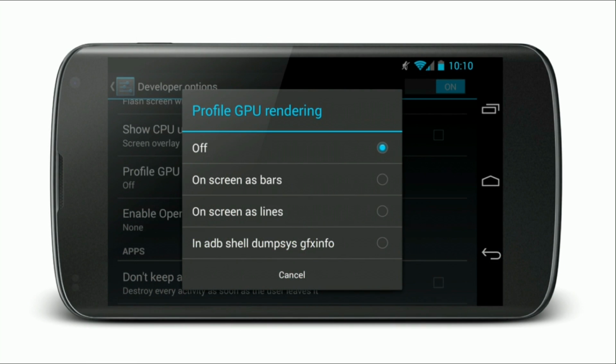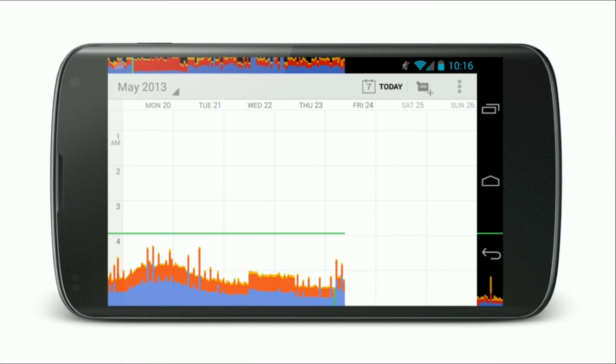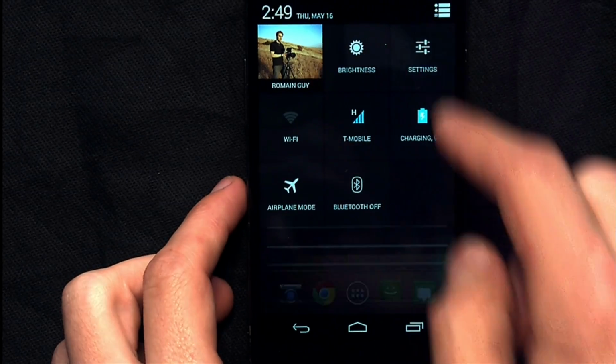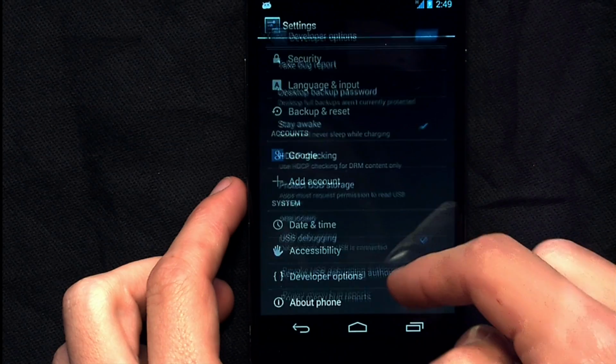So we have the same exact tool available now, but instead of making you go through the incredibly tedious and overbearing process of creating a spreadsheet to see a graph, we actually just create the graph for you on the screen. So you can pull up developer settings. You can select an option in this dialog box to see how you actually want to display this information, whether you want to use the tedious method or some on-screen graphical method instead, and you can see the results in real time, such as is demonstrated here. So we're running a calendar application. And we can see, as you were probably scrolling back and forth in the calendar application, you can see in real time us update an overlay on the device, so you can see what the rendering performance and frame rate is like.